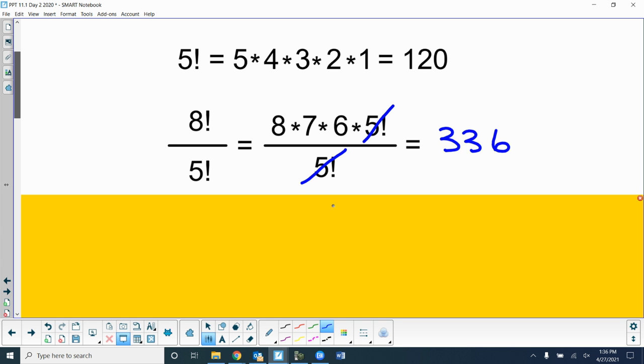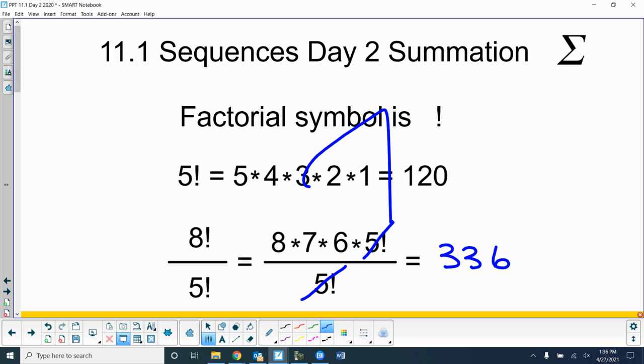Yes? Why did 8 only go down to times 5? It only goes down 3 times. Well, I knew that these two are the same. I knew that those two are the same, so I know those will cancel each other out. So all I had to worry about was the 8, 7, and the 6. Why doesn't it use 4, 3, 2? Well, it does, but remember, this and this are going to be both of those, right? All those are canceled. She already knows that it's 122. You have to go down until they cancel. That's what I would do, yeah.